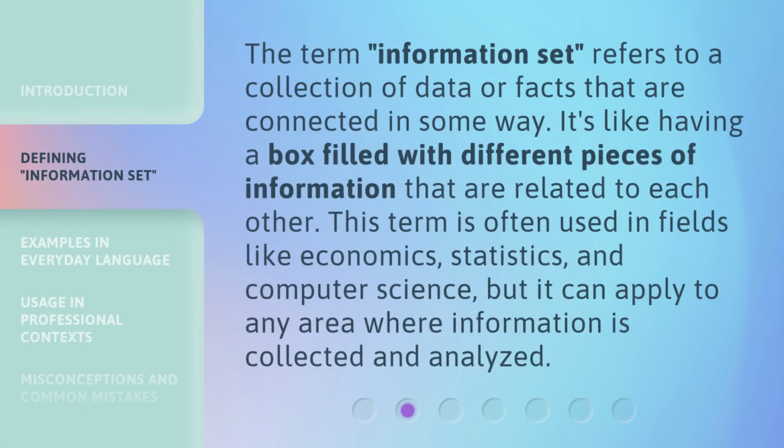The term, information set, refers to a collection of data or facts that are connected in some way. It's like having a box filled with different pieces of information that are related to each other. This term is often used in fields like economics, statistics, and computer science, but it can apply to any area where information is collected and analyzed.